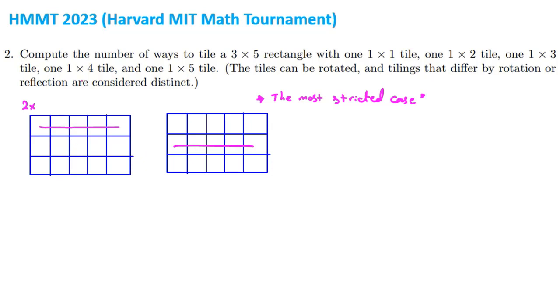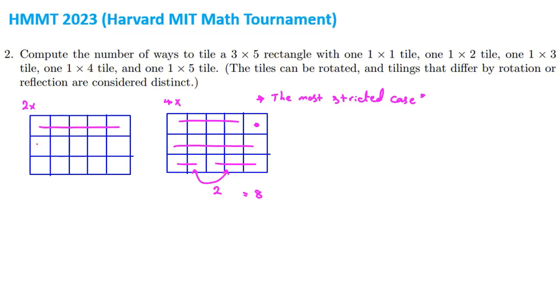Now, after 1 by 5, which tile is the most restricted? 1 by 4. So here, 1 by 4 can be here or here or here. Okay, so we have 4 options for 1 by 4. As you can see, we select one of them, all of them are similar, and multiply it by 4. And then 1 by 1 has to be here. 1 by 2, 1 by 3, we have 2 options. So we multiply by 2, 4 times 2, 8.